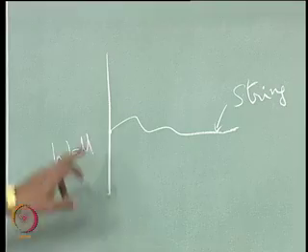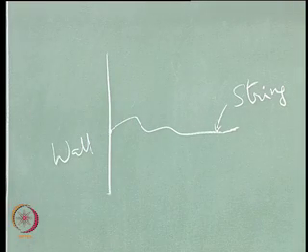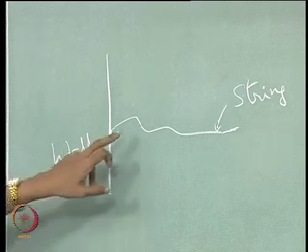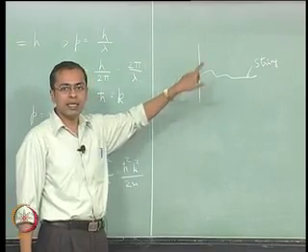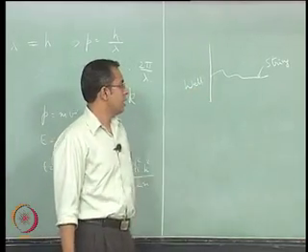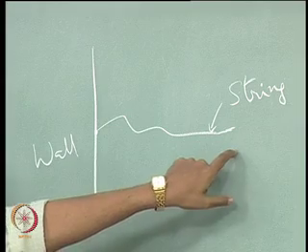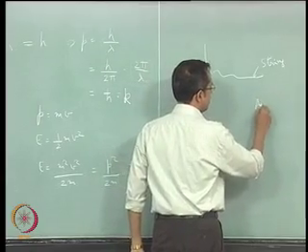When you have a string that is tied to a wall at one location and the other end is free to hang around, the question we need to answer is: what are the wavelengths that can be supported by this string, in this particular situation where one side of the string is tied and the other side is free to hang wherever it wishes? Since this end of the string is free, the answer is it can support any and all wavelengths in this case.